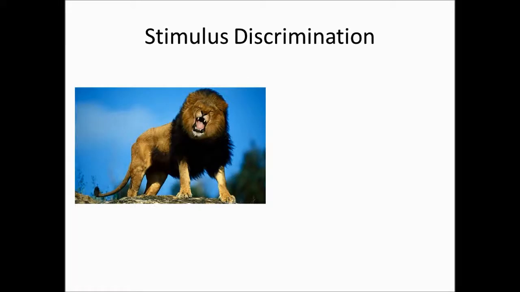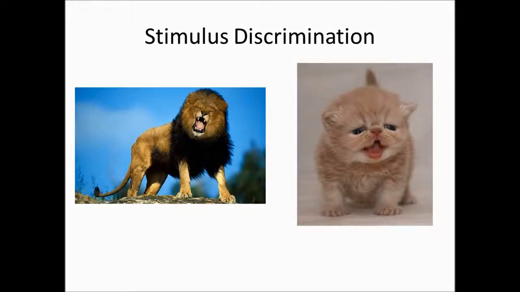So we'll move from stimulus generalization that we've just seen into something known as stimulus discrimination. And this is, well, let's take an example. If you or I saw this in the wild, we would get a very strong fear response, I would imagine. Very, very strong. However, that would probably not generalize through to something like this. We could discriminate between these two stimuli and we wouldn't get our fear response. So even though they have similar characteristics, we can discriminate and tell the difference between the two stimuli apart.